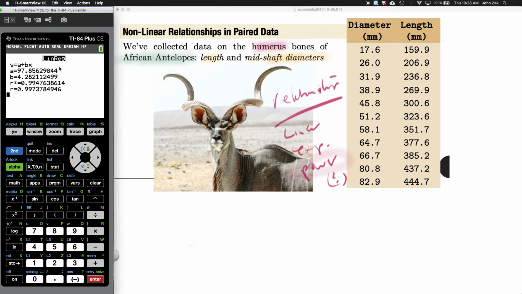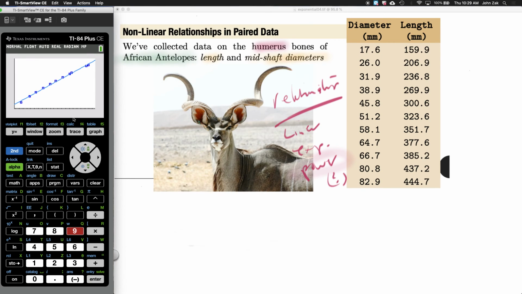Now, if you look at this information, it already seems to suggest that I have a pretty strong positive linear association. Look at that, R is 0.997. If I wasn't paying attention to scatter plots and stuff, I would think this is probably the best kind of model I could get. So that's kind of interesting. But let's actually take a look at what the scatter plot looks like. I'm going to pick a scatter plot, do L1 and L2, and now we hit zoom 9.